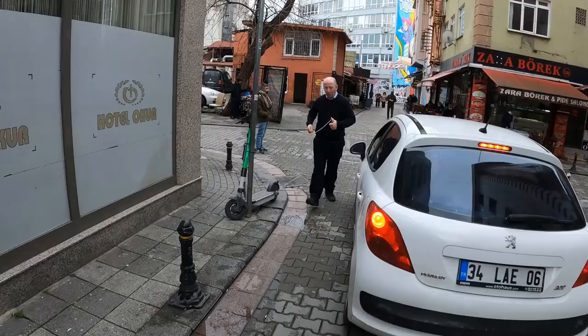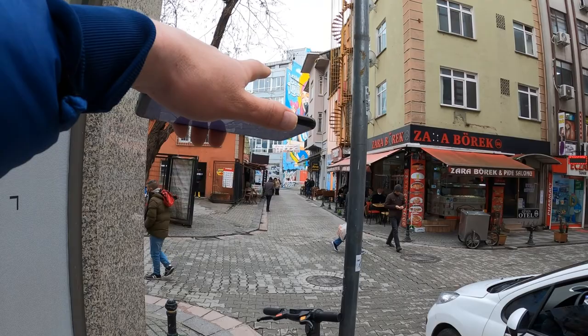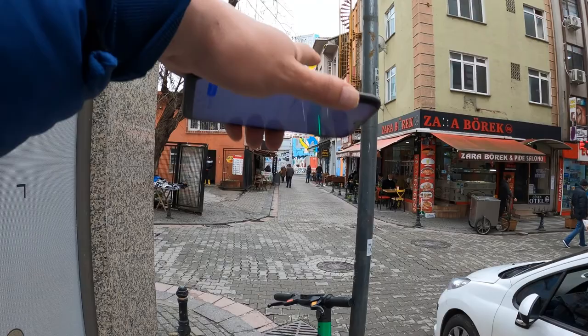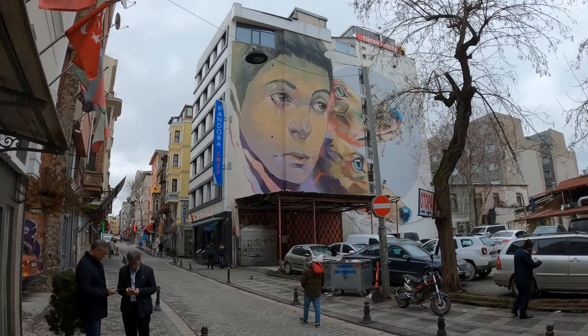It's just amazing because I'm heading now towards two huge pieces of street art, which I did see when I came over the other day, because when you get off the ferry, you basically walk into the city and these are facing you. So these are pretty much the first thing I noticed. That's how close we are. Look what happens when we get around the corner. Totally not seeing this one.